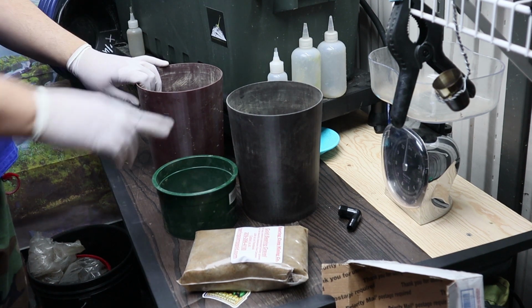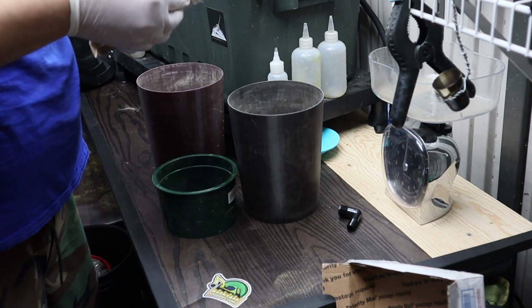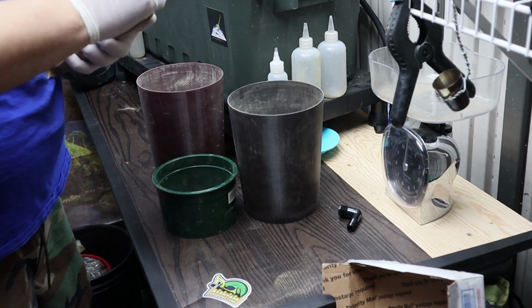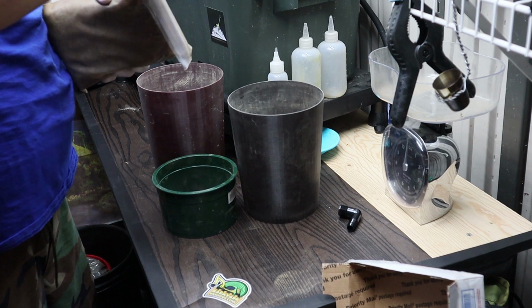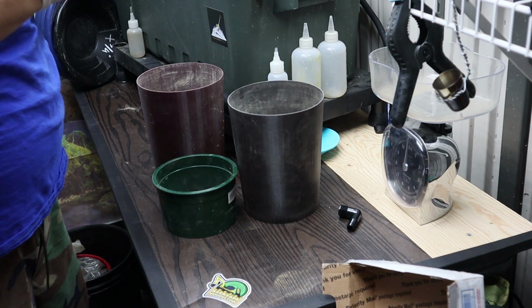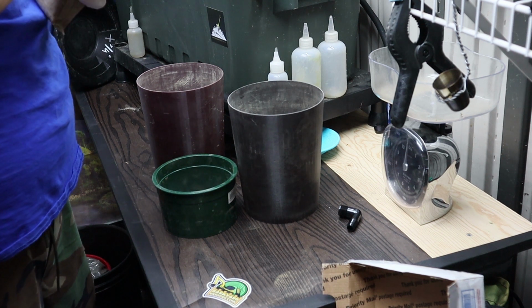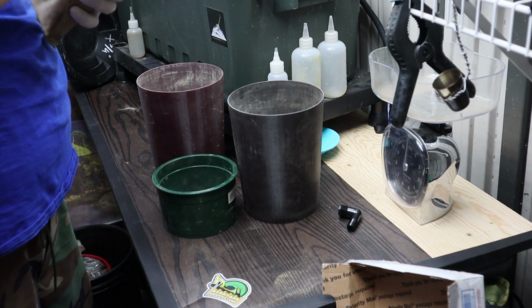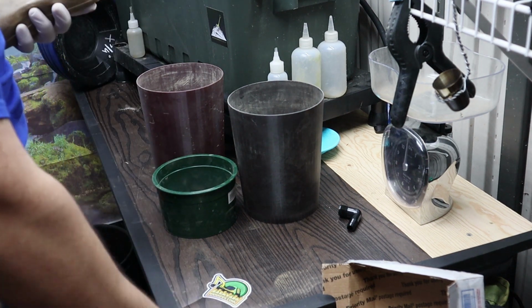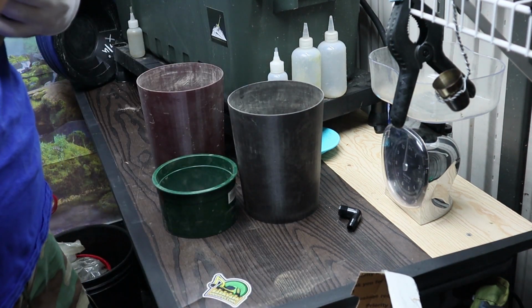All right, now we're ready to rock. We got our classifier, we got our 2 tubs, and we got our dirt. Now, let's peel this baby open. They do seal it with some packing tape. Make sure that strip doesn't fly open on you. I'm not a big fan of the tape across, but it works. It keeps it all in. It's just that when you're wearing gloves, it likes to stick to your gloves. That's not so much of a big deal, but if you don't get the packing tape off of there, your dirt could stick to it. So you just want to make sure you get that off before you start pouring your dirt out. Your dirt and your gold could get stuck to it.